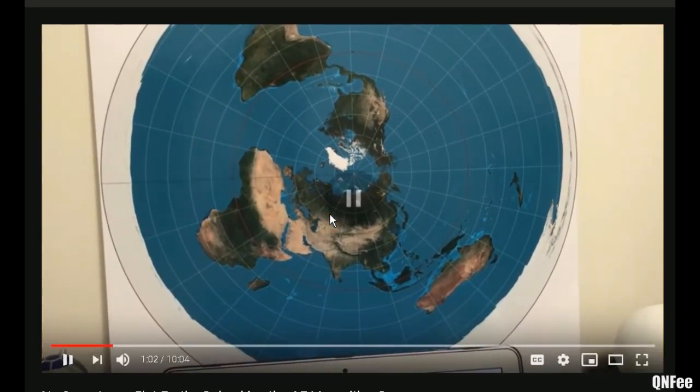So you're telling the flight paths don't work? So first you're telling us this is a representation of the globe, and then you're telling us the flight paths don't work correctly. How do you use it?